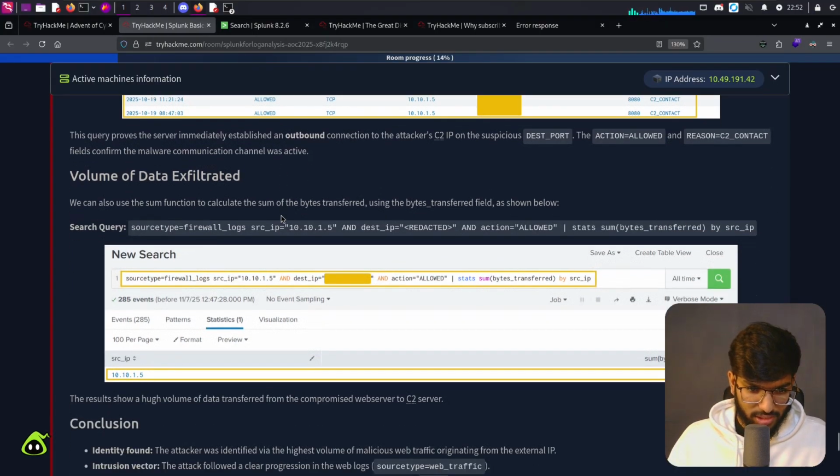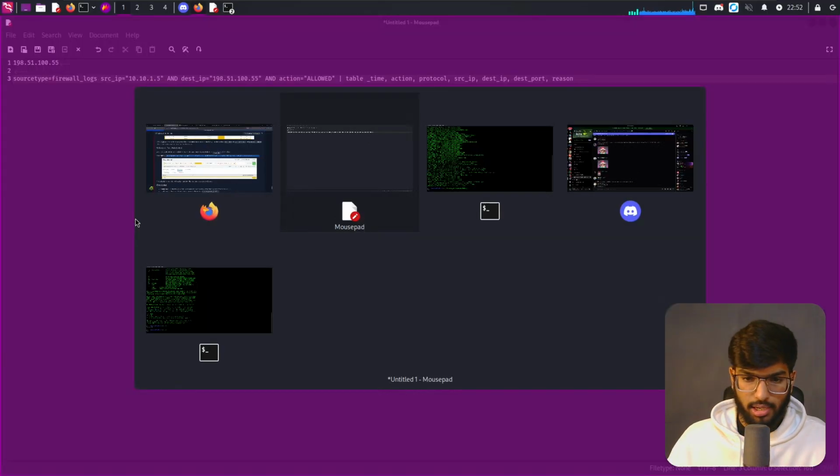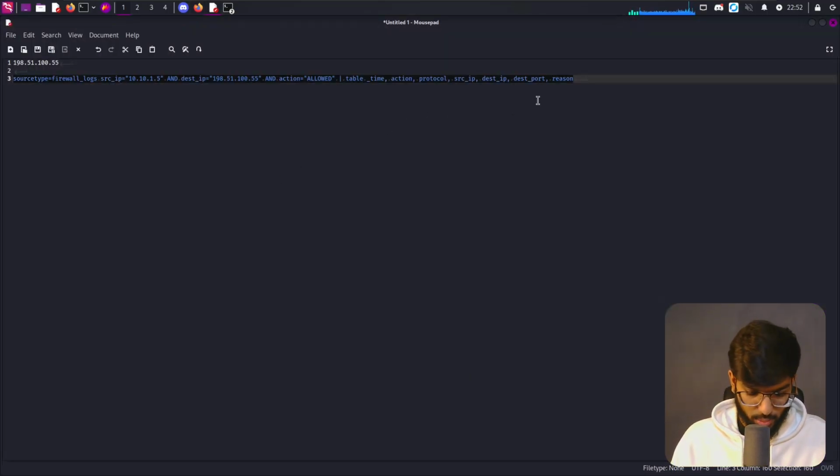Volume of data exfiltrated. Now we want to see what was the number and the volume of the data that the attacker just took away from us. So we are using a new query for it. Now let's copy this query here and replace it with this query.